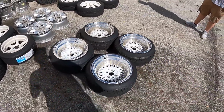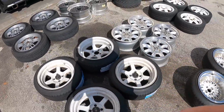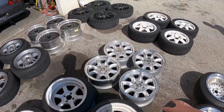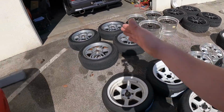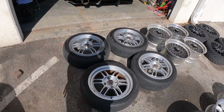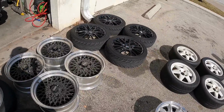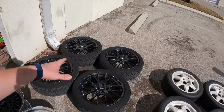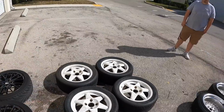We got these wheels that I bought for the Ricer Civic for a while. We got these wheels that I've been drifting the Ricer Miata. We got these wheels when I did the Civic Challenge with Tommy. I bought those from Jack. I got these from Up Garage. We originally put these on the Evo. I've had these since the Kent shop. I haven't even used them. I'm just a hoarder that we're gonna put up for sale. These are the ND Miata club wheels, and these were the stock Evo wheels that came on the car.